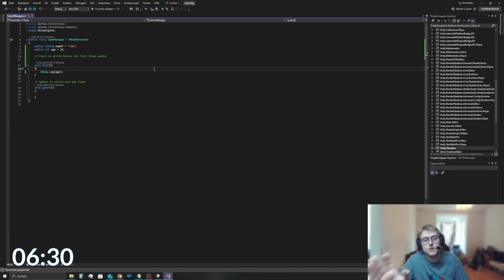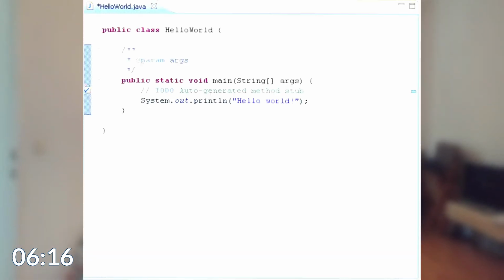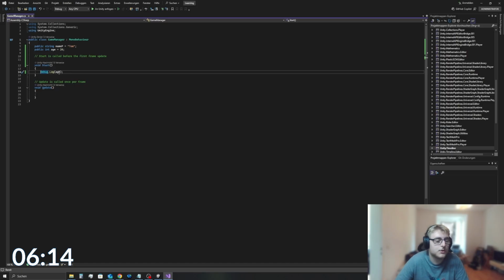And the reason why we saw a 20 on the console is because we declared here a variable age, then we put it here in the start function. This is one of the first functions that Unity plays when you actually hit the play button. And in the start function we declared Debug.Log. This is like another function for console like we know from other programming languages. And then we just put in here in the brackets the age, so it actually takes the value of age and then prints it on the console.